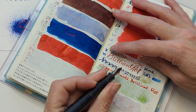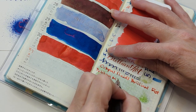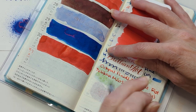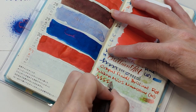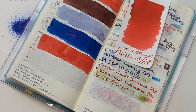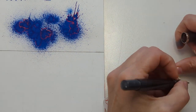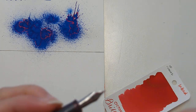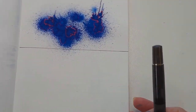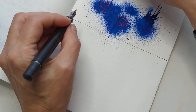This is appropriate because I think they're a German company. In my Pelican M205 Moonstone with a medium nib. I'm going to be honest — it does not feel bouncy to me. Some people will have said that their Pelican nibs feel bouncy, but maybe because I try not to press hard. I have a death grip on my pen but I don't push hard, or I try not to. Okay, here we are.